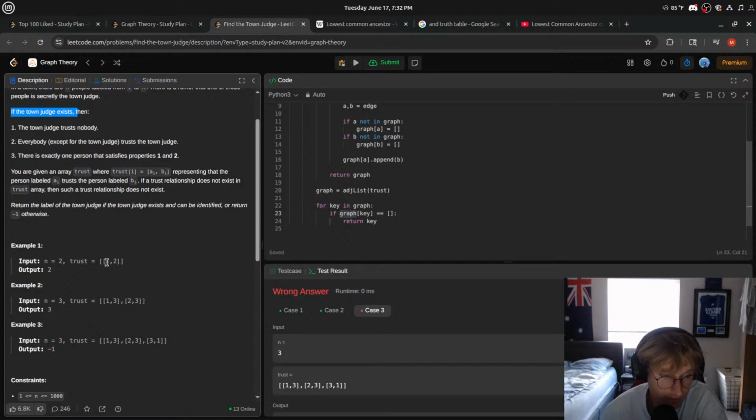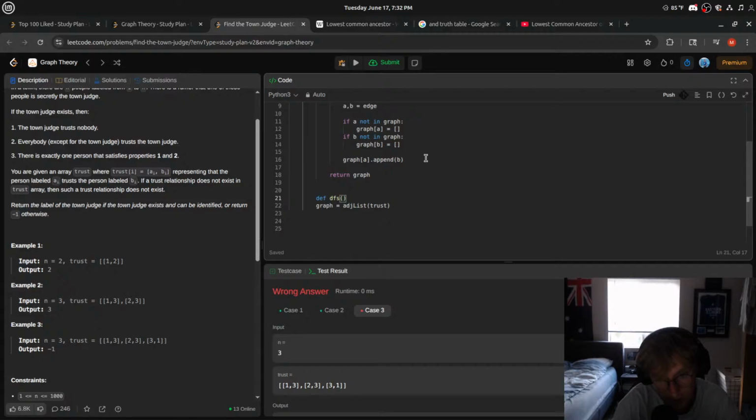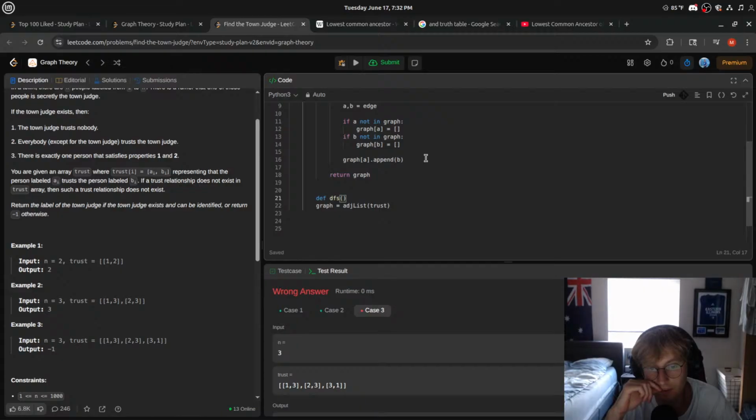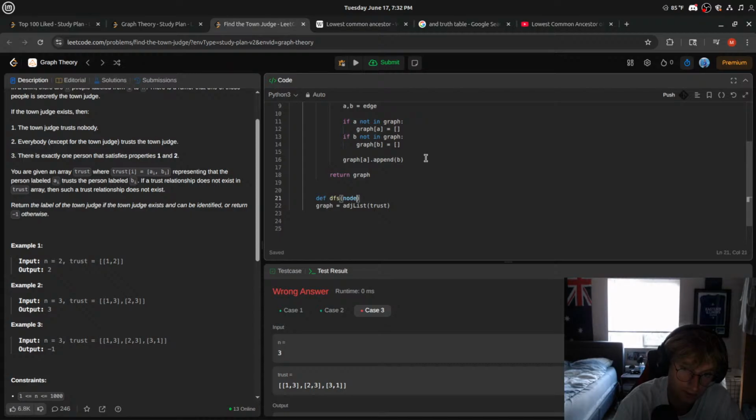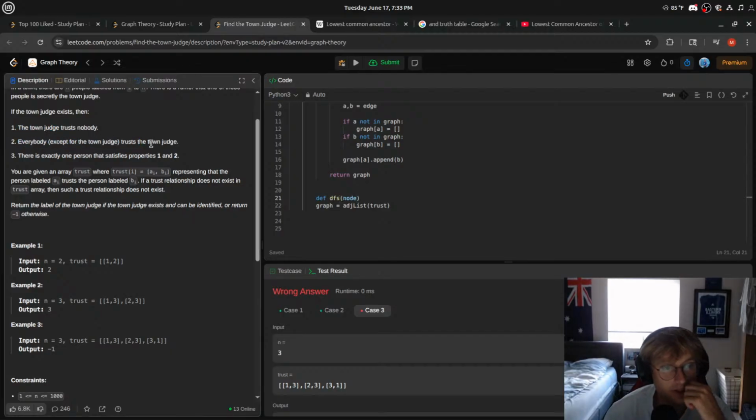Trying to think here. If there's an outgoing edge, town judge trusts nobody, everybody except for the town judge trusts the town judge.